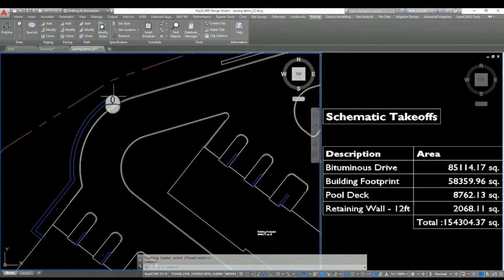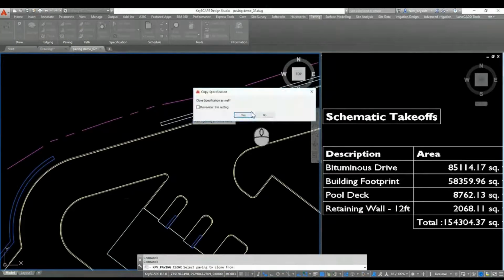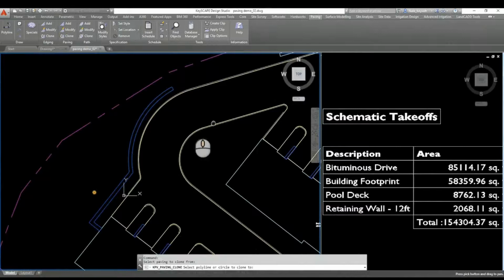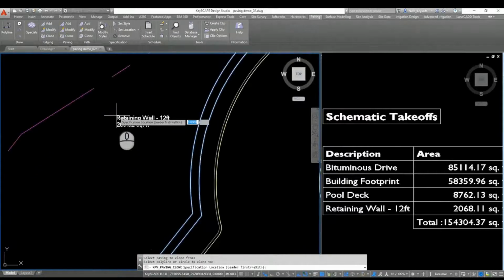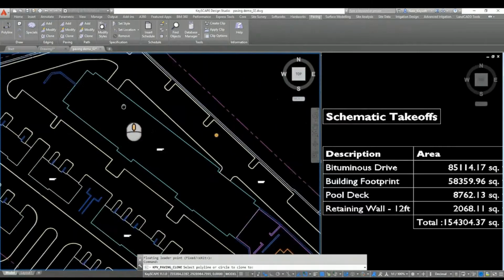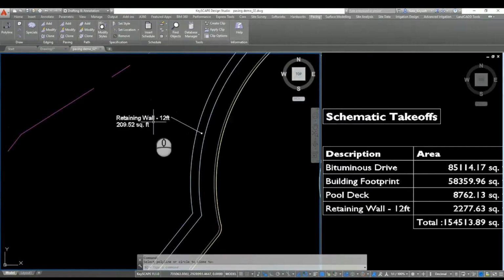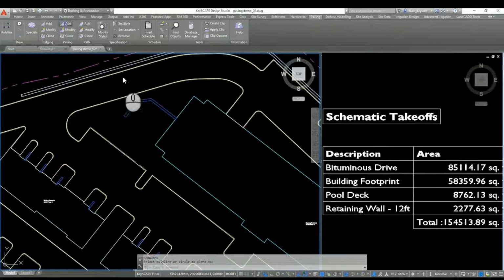I have some different types of retaining walls in the site. Some are 12 foot, some are 8 foot, some are just little wing walls between driveways to help take up some grade. But we can quickly and dynamically tag those, draw a leader if need be. It might not be important to label all these at this point in the process. This probably is more for an internal review, internal discussion, kind of a working drawing.